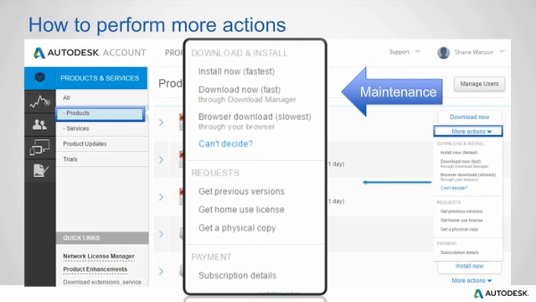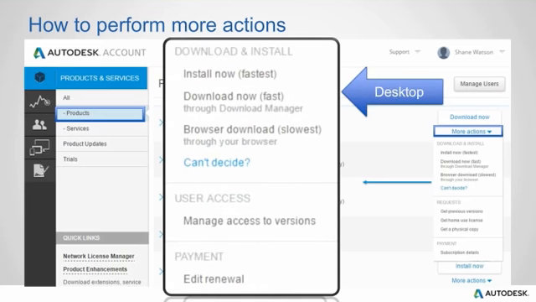Now, up until this point, everything I showed you acts the same for any type of customer, but this is where it starts to get a little bit different, as it serves up content based on who you are. For desktop subscription, because previous version and home use act a little differently, you'll see that their menu is slightly different.